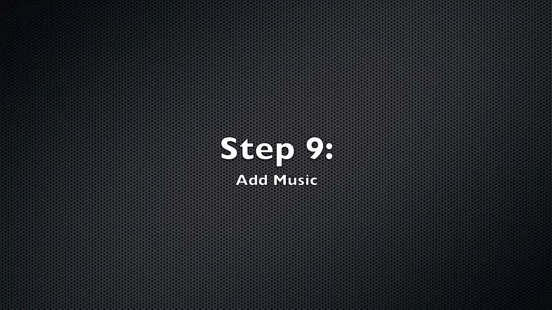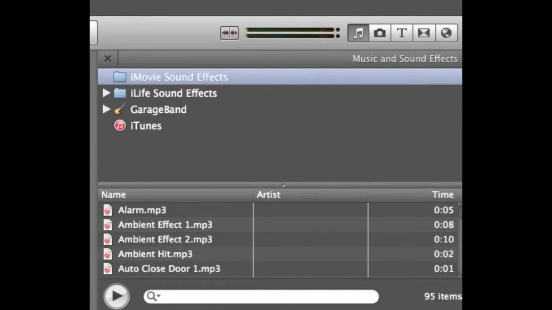Step 9 is to add music to the beginning and the end of your presentation. You can do this by choosing a clip from a piece of music that you like from your iTunes, or you can listen to the pre-loaded music that's available through your editing software. If you choose the latter, you can just listen through the clips until you find one that you like. Then you just drag and drop it onto the beginning of the presentation. It should not move your audio clip. It should just play over your audio clip at the very beginning and at the end. You can adjust the amount of time that you want the music to play, as well as the volume relative to your audio. Once you're happy with that, you can move on to your next step.